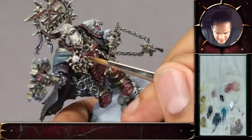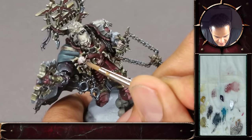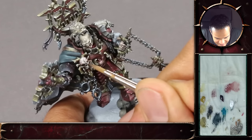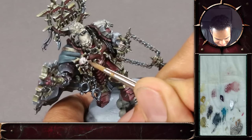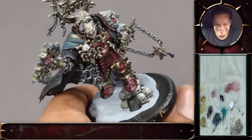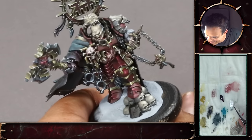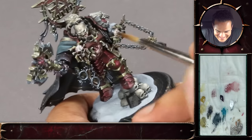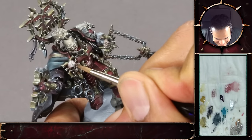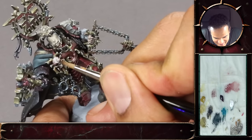Especially when you tend to do brush licking, it's really important to actually change things every day. And he was not only able to tell subtle differences in shades and nuances on paint — yesterday he was actually able to tell by the taste of the paint on the wet palette that it needed changing. It speaks in tongues!